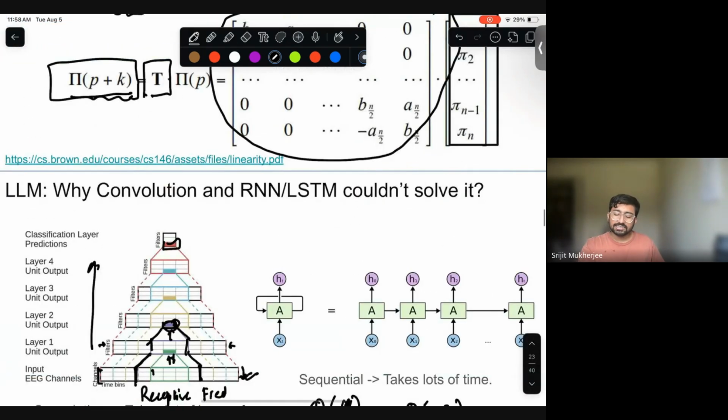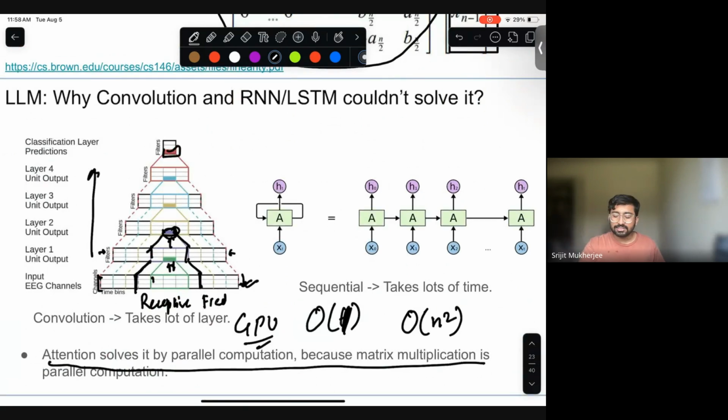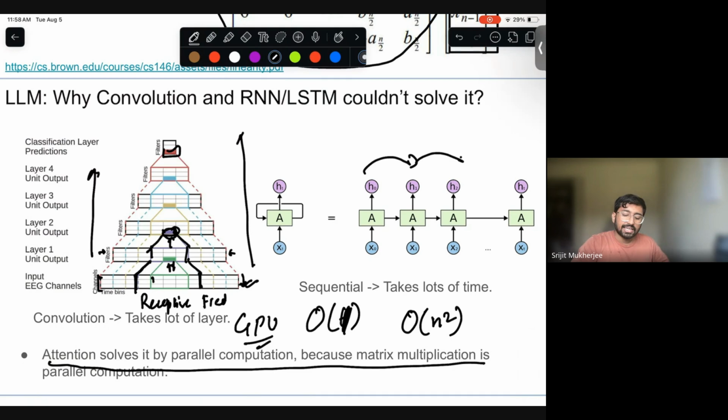Again, in RNN and LSTM, it was sequential in nature. It's sequential data; it sequentially updates itself. Here it happens layer-wise; each of them is actually called a layer. So this is the problem, and attention solves it. So if you got it, that is why attention is important.